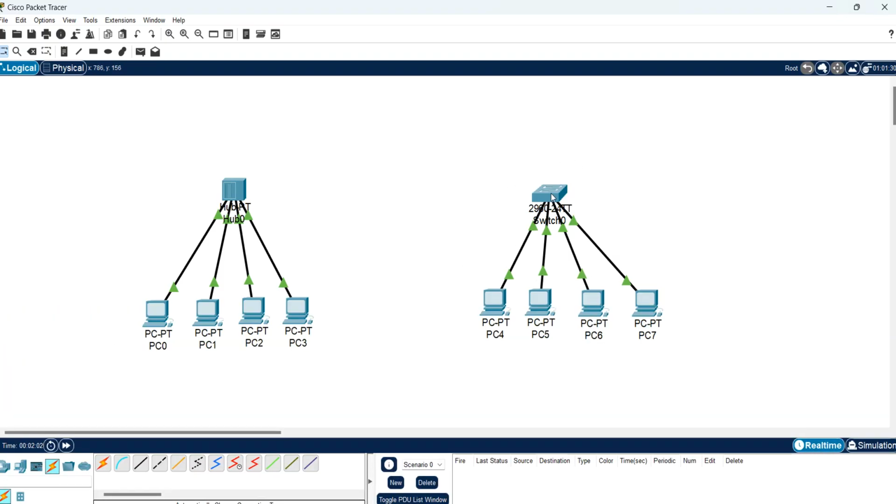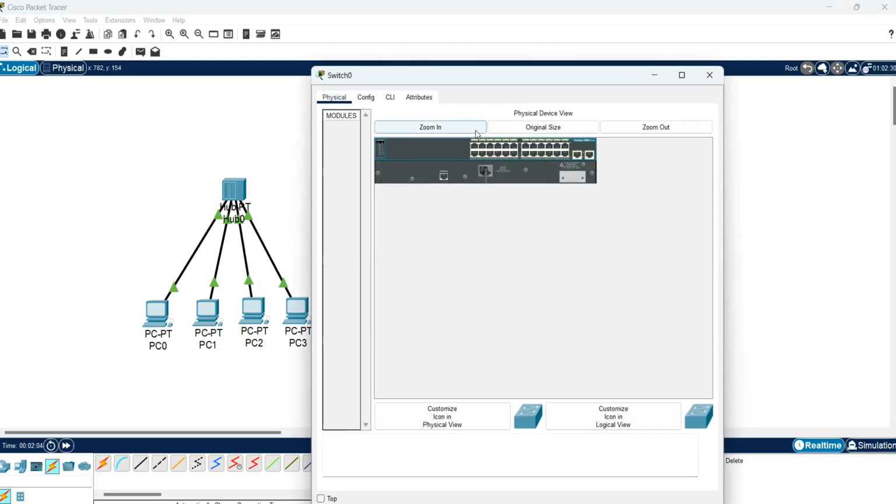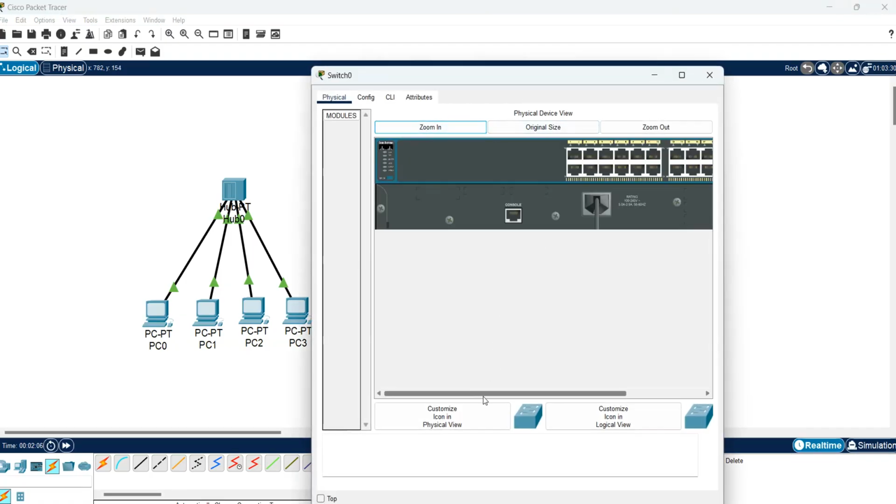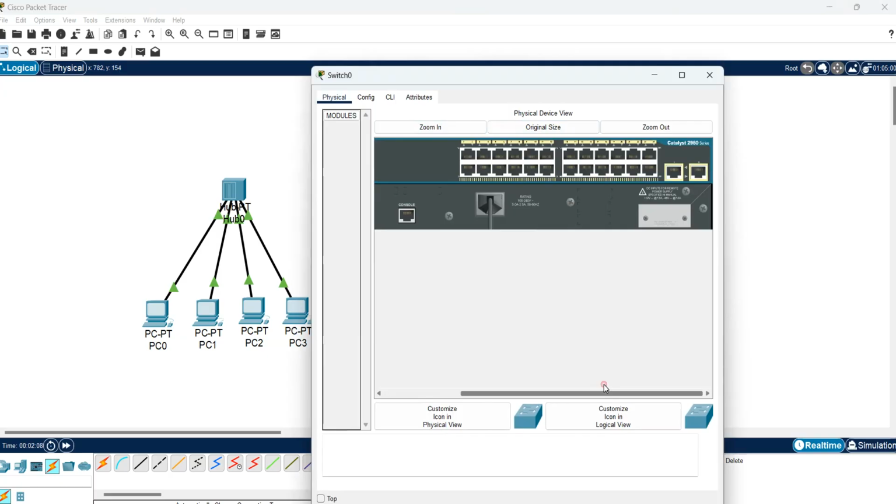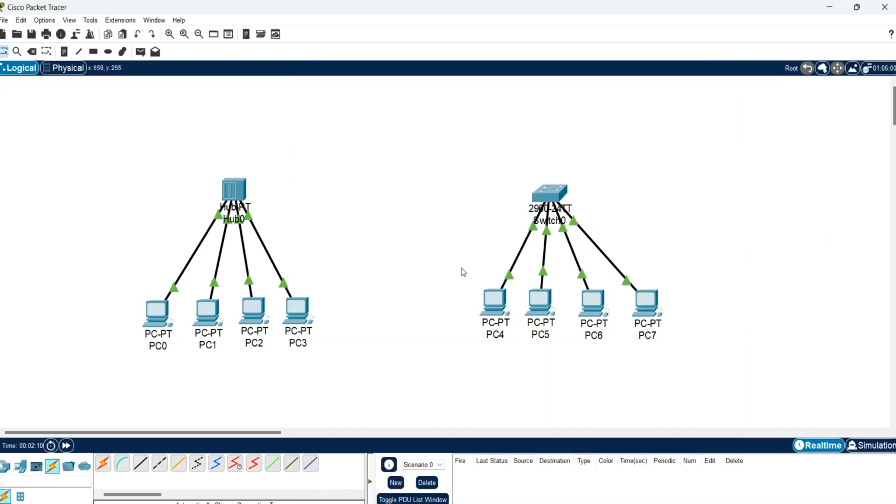So on the switch, I have 24 ports on this device over here. If I zoom in, I can see that I do have 24 ports and 2 gigabit ports. All right. So one thing to know is I have four collision domains over here. If I add the server right over here, and I hook up the server to the switch, now I have five collision domains. So how do you know how many collision domains you have? You count how many connections you have on the switch.